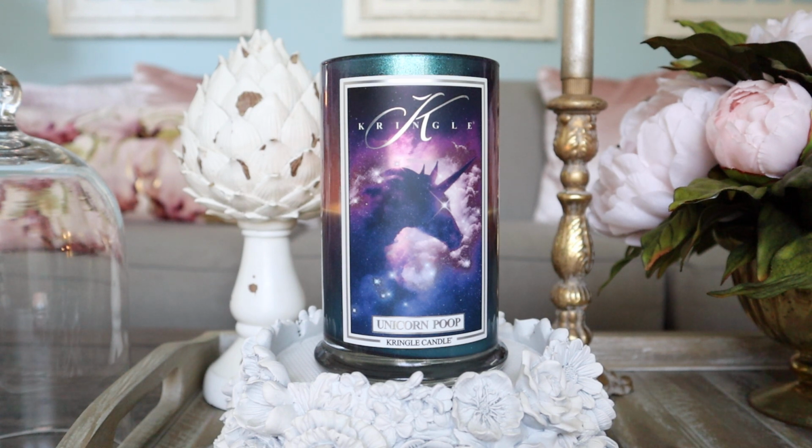All right, zingy, zesty citrus notes sparkle over sugared blossoms and cotton candy swirls. Pink whipped vanilla, rainbow sprinkles, and shimmering musk add a perfect finishing touch to this magical and colorful scent. Your top notes are lemon zing, sweet orange, and bergamot zest. So we're seeing some similarities there. Sugared blossoms, cotton candy swirls, whipped vanilla, rainbow sprinkles, and shimmering musk.